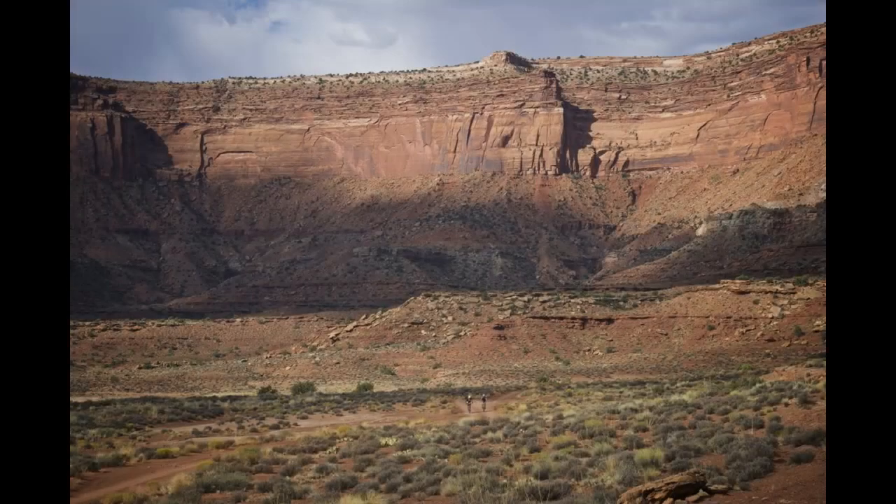Eastern Divide. At this point, the Eastern Divide isn't so much a defined route as it is an inspiring concept — an epic east coast bikepacking route that rivals the Great Divide Mountain Bike Route. While backpackers already have the famed Appalachian Trail, the AT isn't bike-legal, so some ingenuity is required to create this route. Once completed, it will take advantage of several routes already more established: the Florida Divide, the Trans-North Georgia, the Virginia Mountain Bike Route — a worthy 430-mile route in its own right — the Adirondacks, and the Cross Vermont Mountain Bike Route.